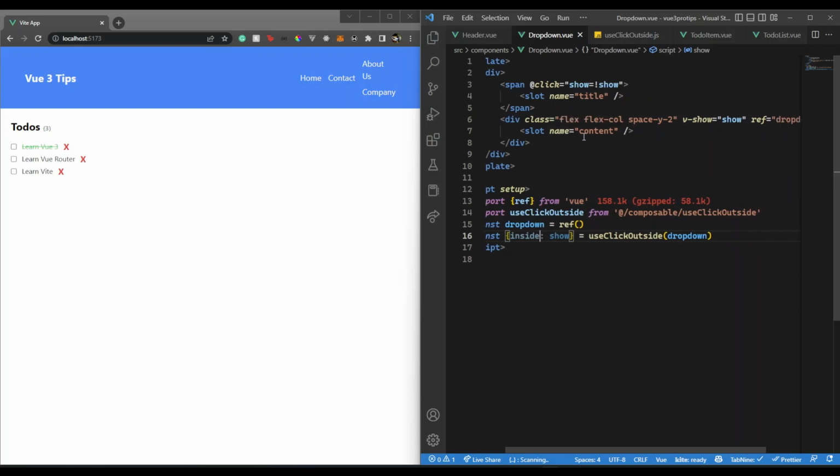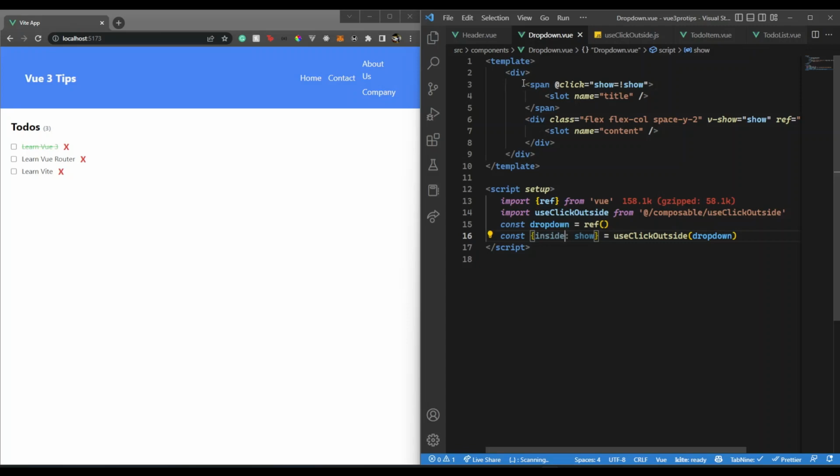So what we could do is create a component like this where we have this title. So the about will come over here and we have the container, which will show our drop down items. So us and company are those items and the wrapper around it is the drop down wrapper or the container wrapper, you could say. So this is the main container wrapper and this is the drop down content container wrapper. Now what we want is whenever someone clicks outside of this, the div should hide.